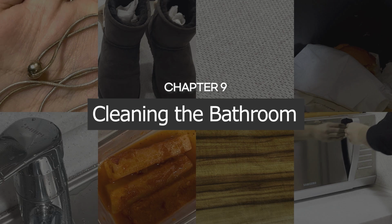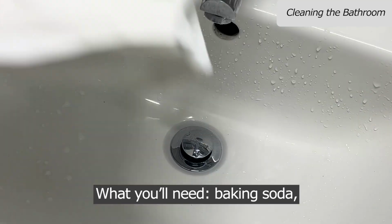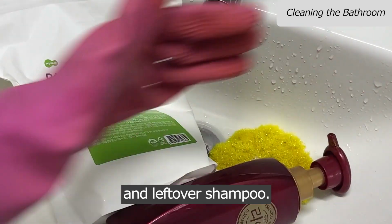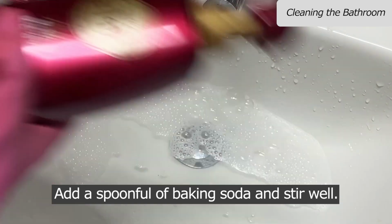Cleaning the bathroom. Bathrooms get dirty fast. So here's a thorough cleaning method. What you'll need: baking soda, a cleaning sponge, and leftover shampoo. Fill the sink with water and mix in the shampoo. Add a spoonful of baking soda and stir well.